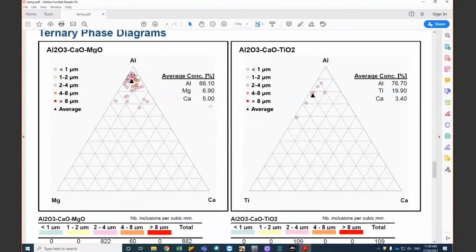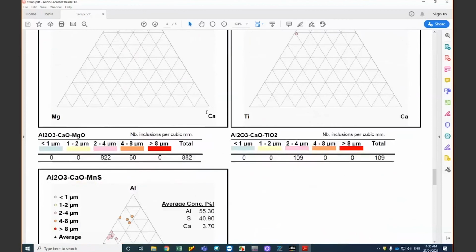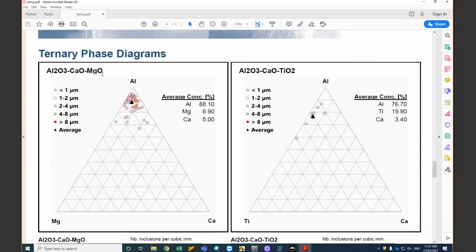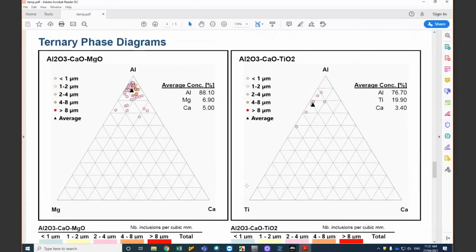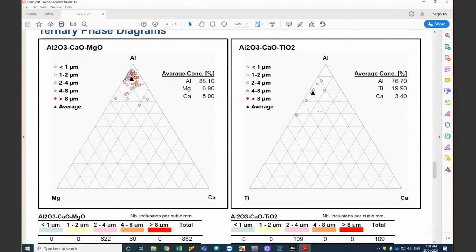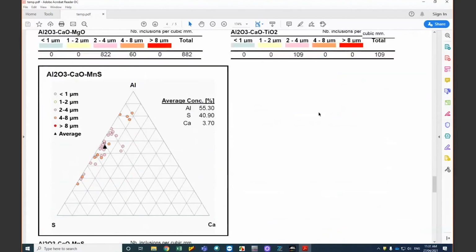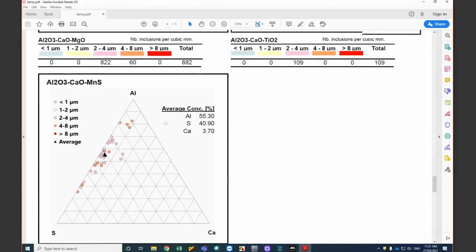So for example, here we also only put 3 types of the inclusion system to check: aluminum, calcium, magnesium, or aluminum, calcium, titanium. So clearly this sample doesn't have quite a titanium treatment. And here you have also another type, which is aluminum calcium oxide with manganese sulfide. So that's just an example.